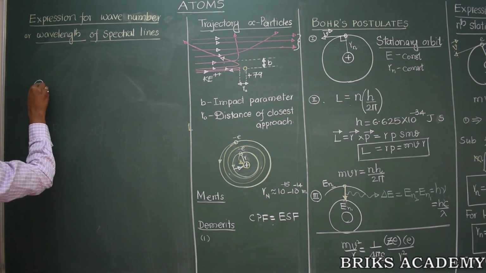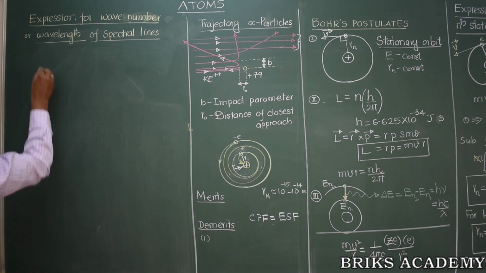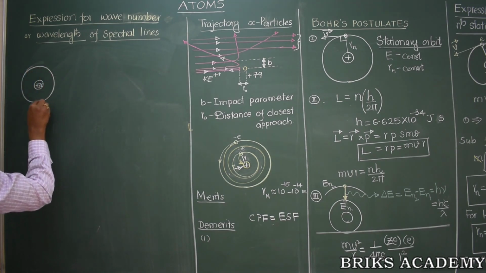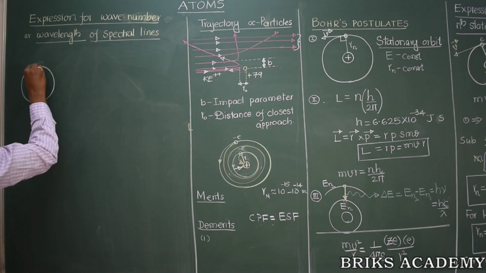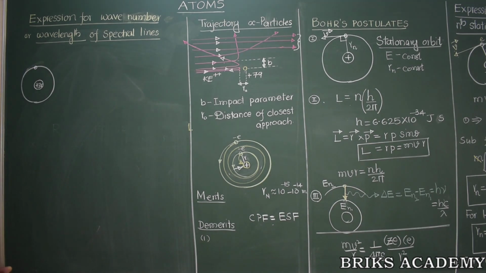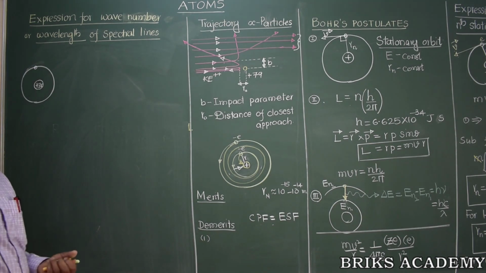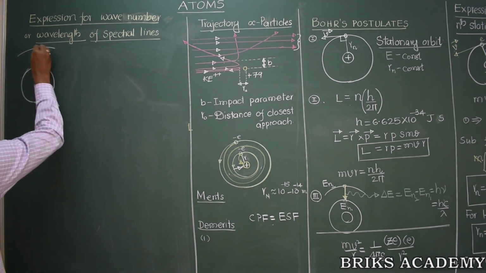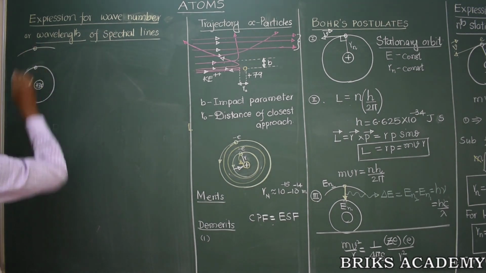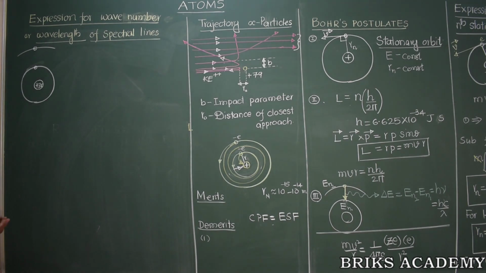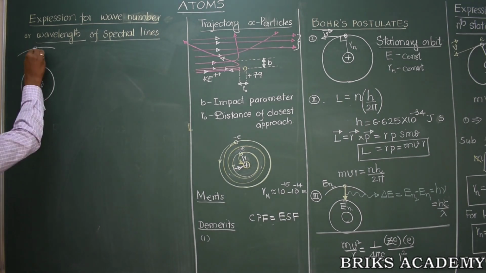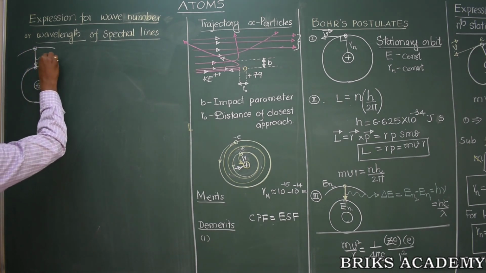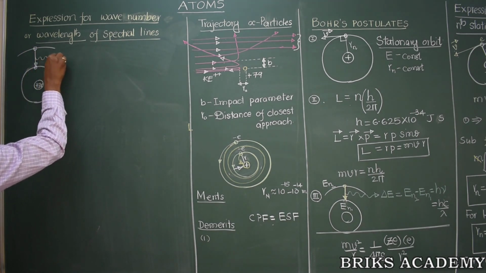We know around any nucleus of charge Ze, an electron revolves in a stationary orbit. When an electron is revolving in a stationary orbit, it does not lose energy. Now, if an electron jumps from any of the higher energy orbits to a lower energy orbit, this electron liberates energy, loses the energy.